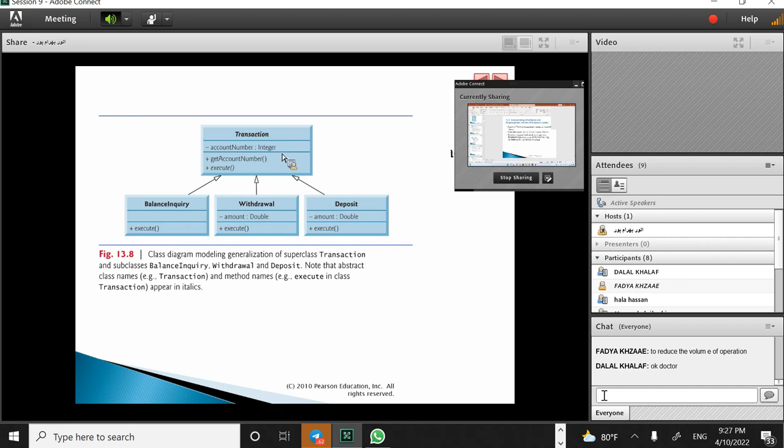The transaction is our general class. So when we take a look from bottom to up, we have a generalization, and on the other hand, from top to our subclasses, we make specializations. Okay. I hope it's clear for you.